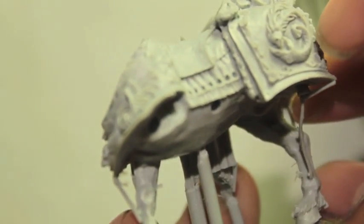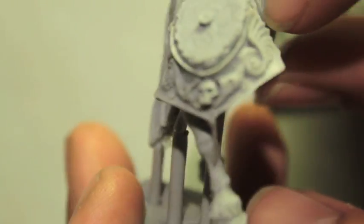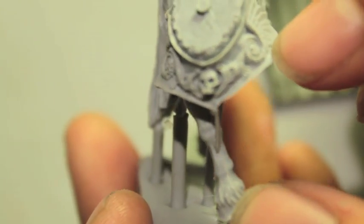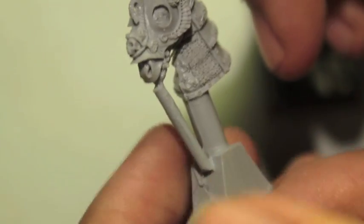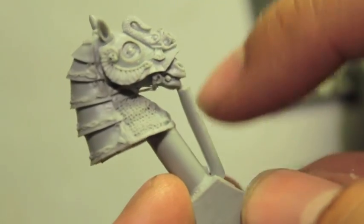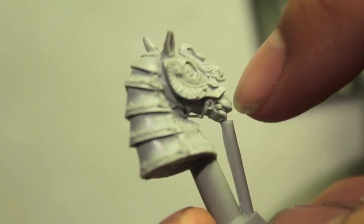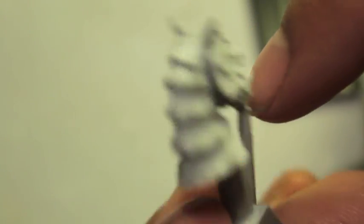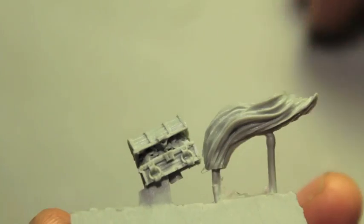Onto the horse — oh my gosh, look at this barding! It is a peacock here, a winged skull motif here. The belt hooking over the horse's back has holes in it, the saddle has holes. The texture of the saddle looks like real leather as opposed to the cloth hanging down from the horse. On the other side you've got a fish eating a twin-tailed comet. And here on the front, more skull and death's head winged skull imagery. Here's the horse's head — it's got a fish motif on the front, so maybe Leipold has some kind of background with fish motifs. And the last piece is a treasure box, a jar with coins hanging out of it. Just fantastic.